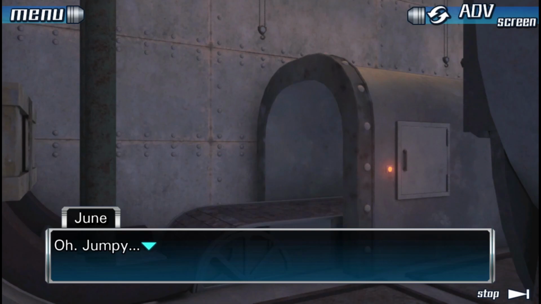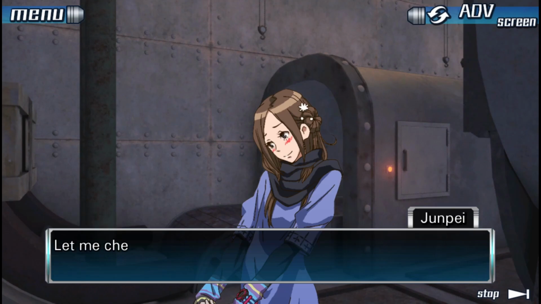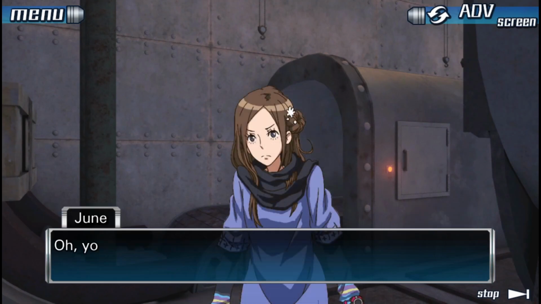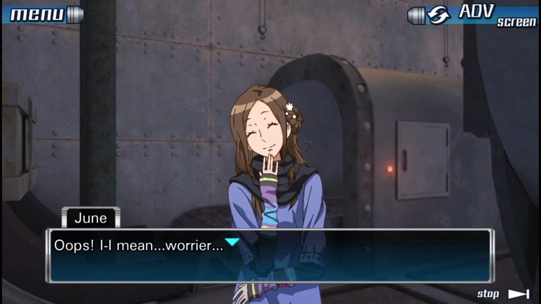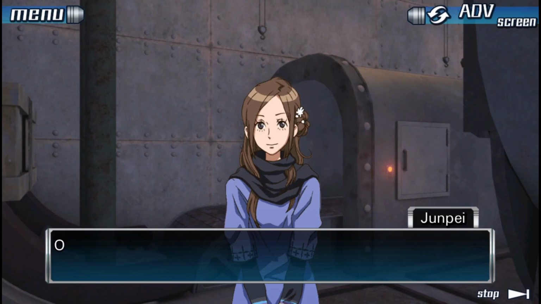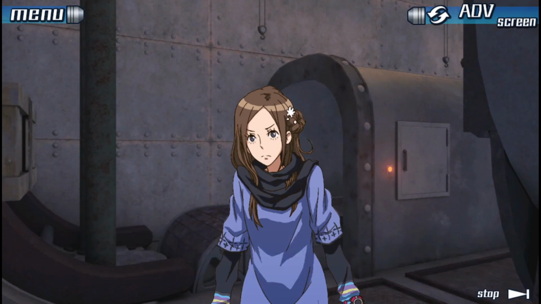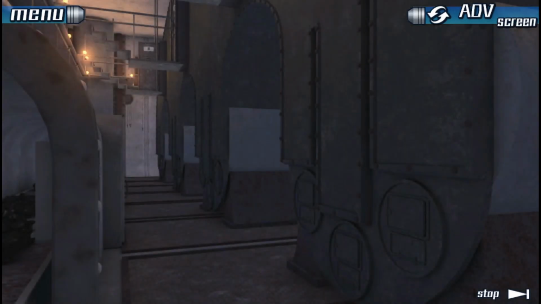Oh, Junpei! Are you okay? Yes, I'm fine now. I'm sorry I made you worry. Let me check. Good. You're feeling a lot better. Are you sure you're all right? Oh, you're such a warrior, Junpei. Oops, I mean, warrior. All right, let's go. Go where? Oh, right. I didn't tell you. We got the exit open, so... Great! Let's go! Damn, okay.